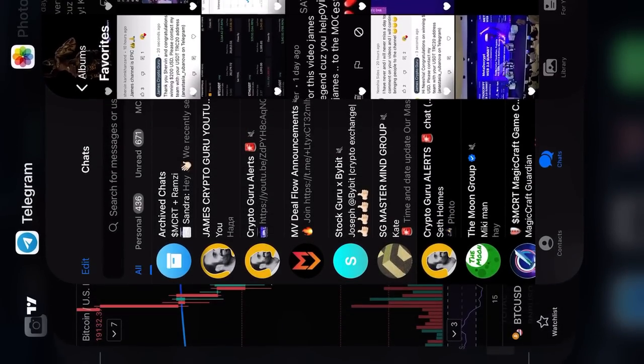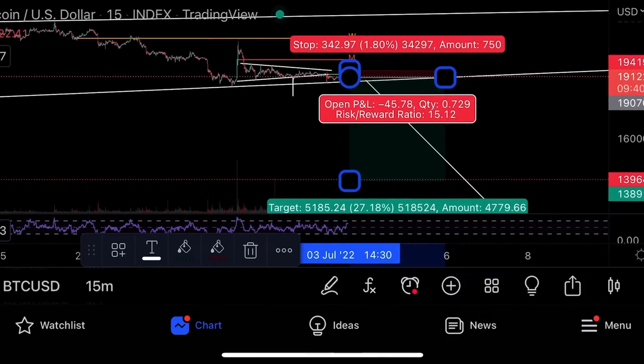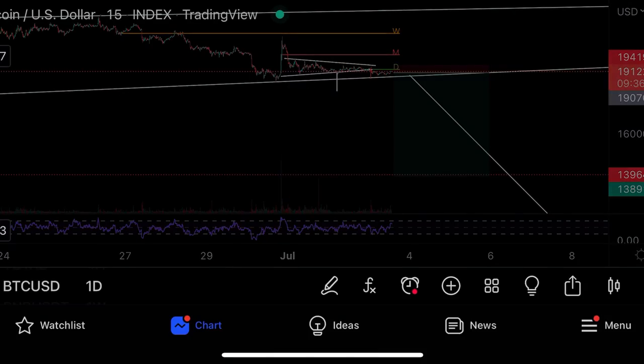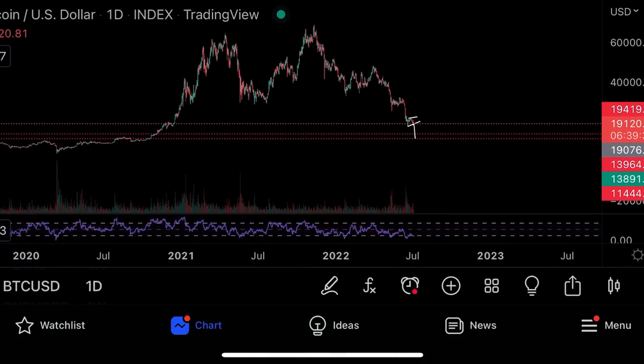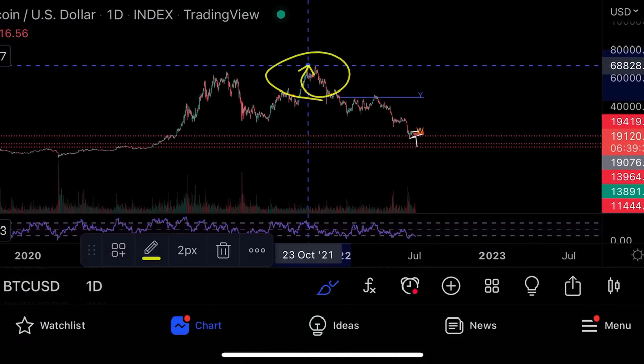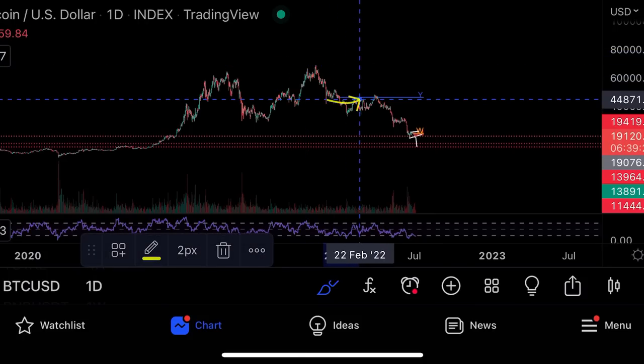My target is, if we get this quick spike down, for it to then open a trade and have a big bounce. But I would only take that bounce in the short term, because in the long term, I think we're dropping. But again, the time to be selling Bitcoin was up here when I told you back on November 11th. That was the top. This is the big yearly resistance here at the 45,000.